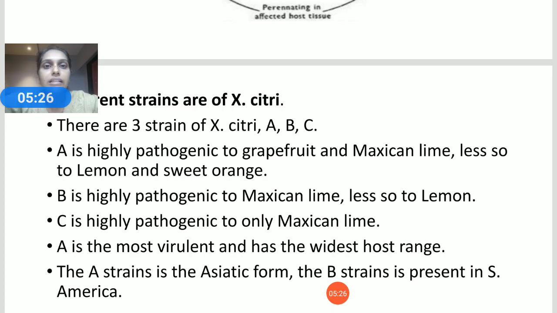Strain C is highly pathogenic only to Mexican lime. From the above discussion, we conclude that A is the most virulent and has the widest host range. The A strain is the Asiatic form and the B strain is present in South America.